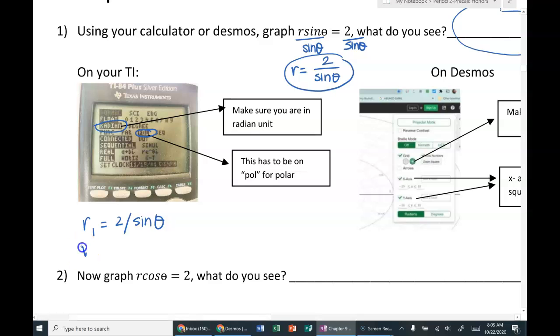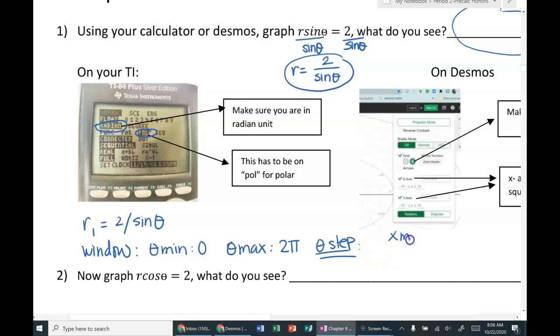Now, in addition, on your calculator, go to window. So go to window for me. The theta minimum, theta min, I want you to do it from 0, and then theta max. This is a full revolution, so we want to do 2 pi. Then in addition, you also have this step, okay? So theta step. Don't do anything with this step, just leave it at the default value. This is how fast you want it to graph. So again, right now, about 0.13 is just fine. Leave it as its default.